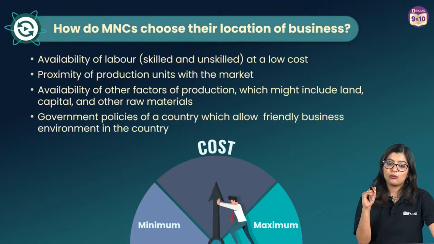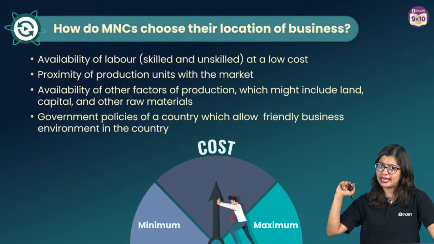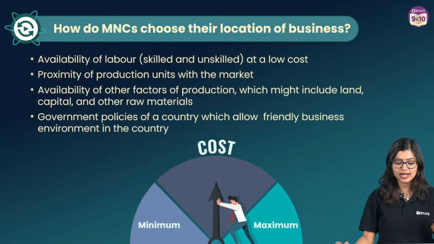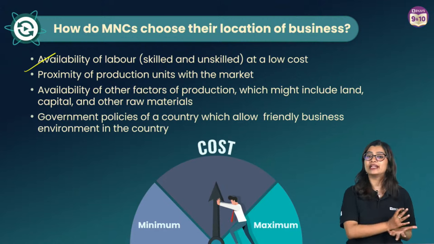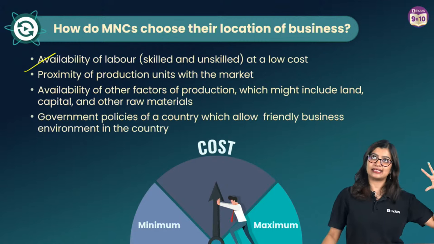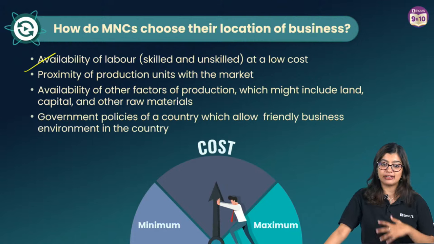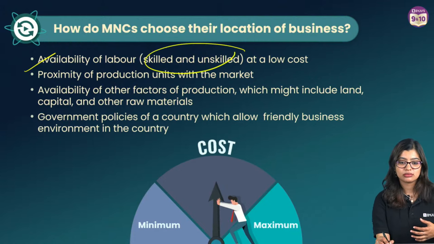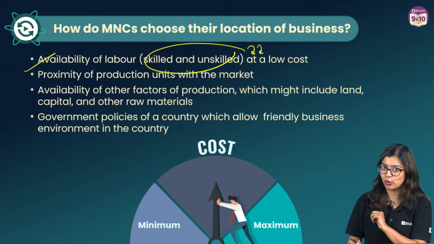Now, how do they decide where will I manufacture this? Where will I sell this? Where will I assemble? Who will be my service? So all of that depends upon various factors, right? First of all is availability of labor. Availability of labor depends upon how many skilled laborers I will get and how many unskilled. Unskilled laborers will be mainly used for running factories and all of that. Skilled labor is necessary for research, customer service, and so on and so forth, right? So I need a place where I can get both, but at a very low cost. I don't want to spend too much money, but I want to get both of it, yes?